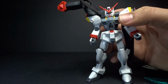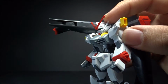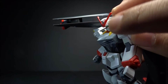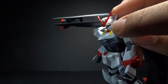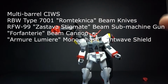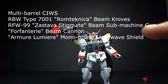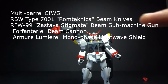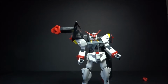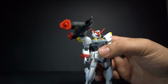But, oh, lastly, as always, the head-mounted Vulcans or CIWS here at the head. But just to make sure that I didn't miss anything, I'm putting the list of the weaponries here, as you guys can see right now. Okay, now let's go to the mobility test next, officially. Okay, so let's do the mobility test.